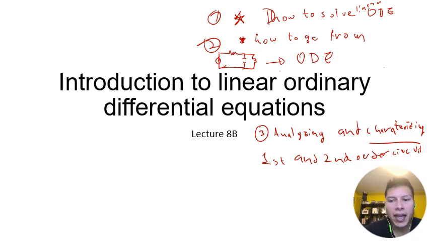What I've noticed in the past is that if students are taking ODE simultaneously with this class, they have a lot of trouble with this section. So that's why I decided to go over extra examples. Students that don't need them can just skip them. That's why you can always fast forward, so it's not a big issue. What is a big issue is if you don't have enough examples and you don't understand the material.